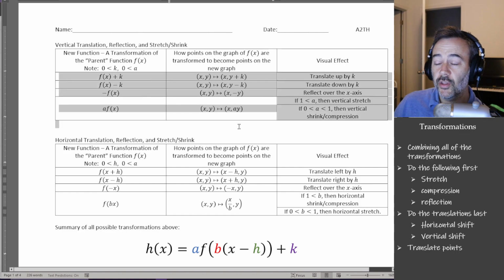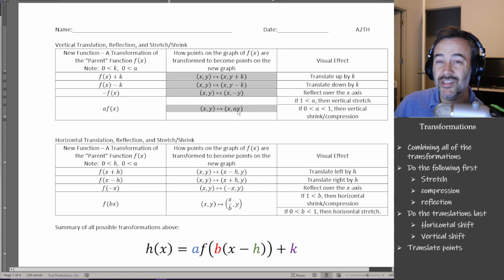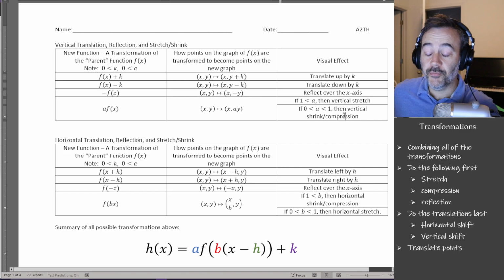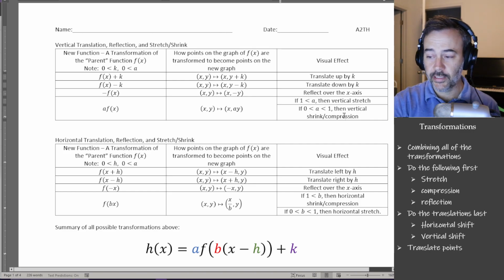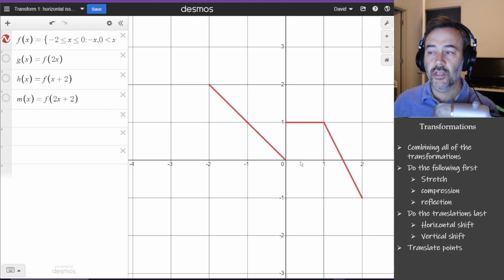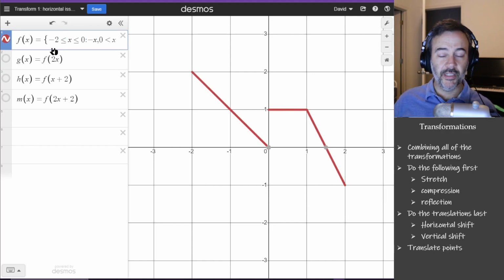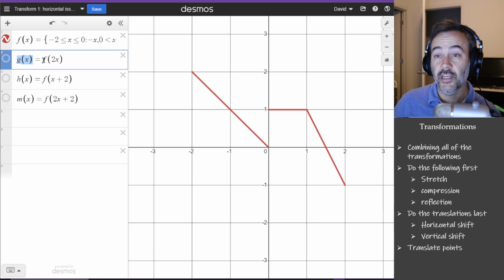Okay, so the middle column here shows what the transformations do to single points. Over here is a description of what you would see the whole graph do. Let's actually look at Desmos. So here's an example, and this is a piecewise function, and the definition doesn't matter too much, but it is the red graph, and it's f of x. It would be good for you to pause and think, what would g of x look like? g of x is f of 2x. So if you pause the video, you could try to draw it and see if you're correct.